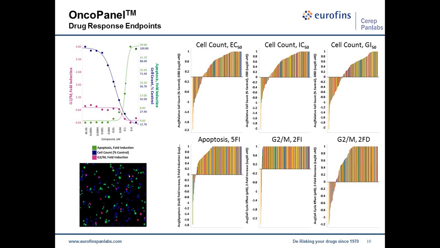So what a client can expect then is data on all 240 cell lines from multiple parameters from each of these drug response measurements that we record. An example is shown here. Using these waterfall plots, we could use any one of these drug response parameters as the basis for a genomic analysis. For example, the question might be, what are the genomic biomarkers associated with significant induction of apoptosis, in which case we could provide information there.